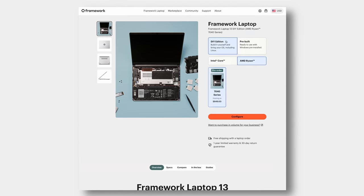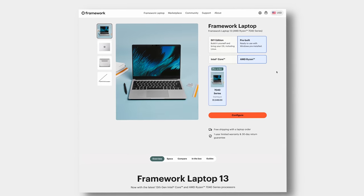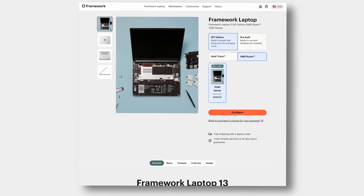There are two options when you buy this laptop: the do-it-yourself version, where you put some components together, or you can buy it already built. Honestly, save a few bucks and get the do-it-yourself version. It's very easy to configure yourself. The instructions are crystal clear and it's actually kind of fun — it's not going to give you that full feeling of building an entire PC, but it's the closest you're going to get with a laptop.